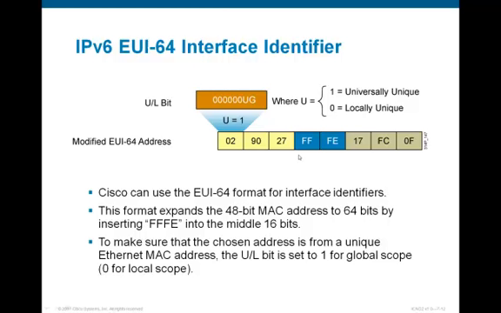So now we don't have to plan the host bits. The host information is automatically extracted from the MAC address of the interface. On the leftmost, we have the universal or local bit identifier. If the bit is set to 1, it represents a global address, and if the UL bit is set to 0, then this IPv6 EUI-64 address is a local IPv6 address.